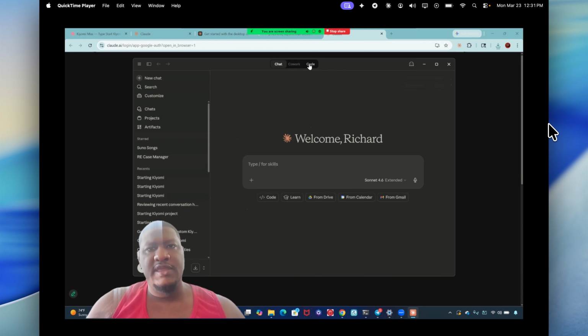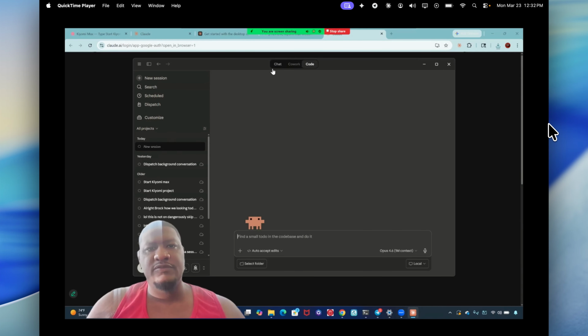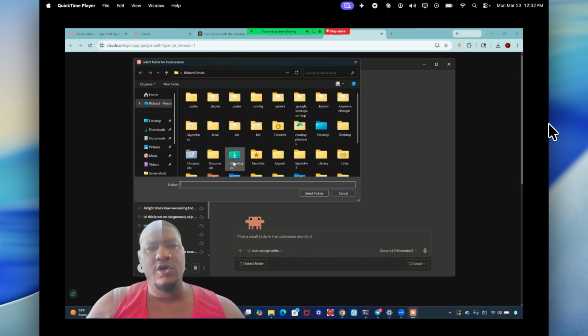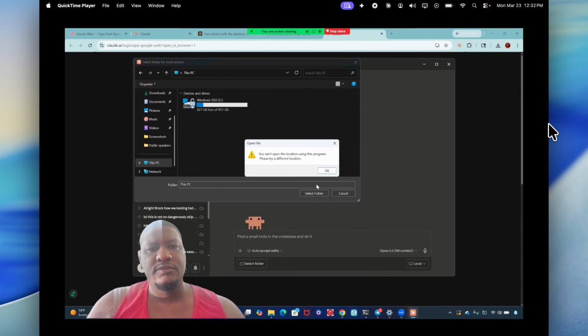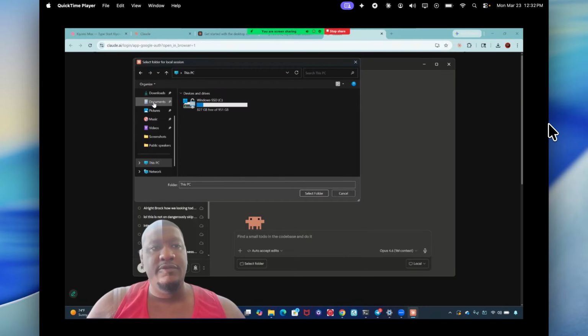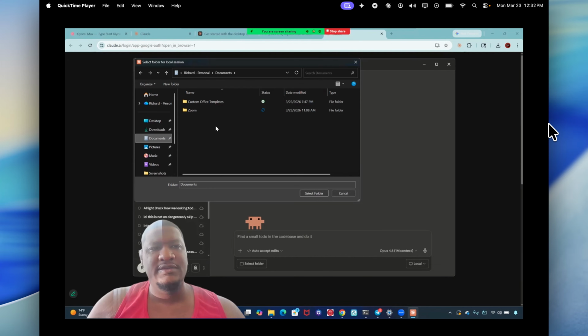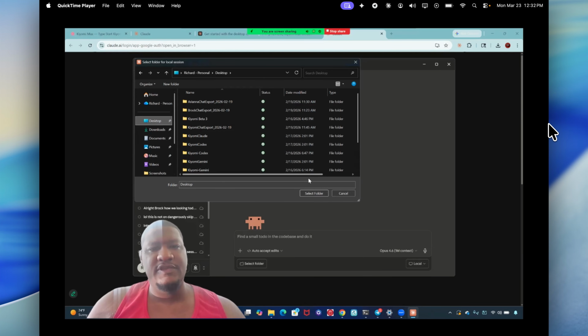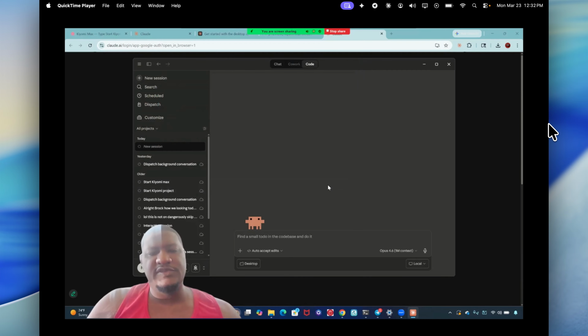Do continue. And then you see how Cowork needs some stuff installed, and you see how Code needs things. We're going to go to the Code section. Now, Code will ask you to select a folder. You just select your local one. We're going to select this PC. We'll select Documents here. Do I want to do that actually? We'll select Desktop, because that'll have everything. So we'll select that folder, and now you're in the code portion.